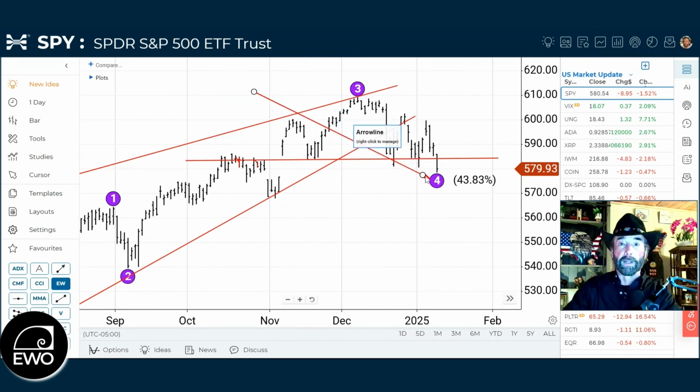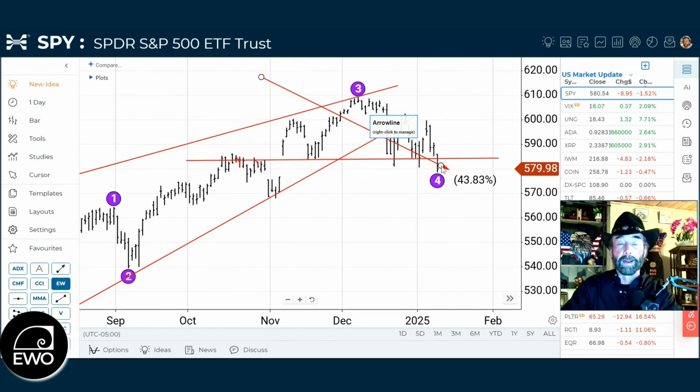And then we also have a potential wave 4 sitting here right around 43%. We've moved down past that 38.2% level, which held right here at the neckline. So breaking down through the support line, if we get follow through on Monday, you know, follow through is important when you break major point of resistance, major moving average, out of triangles, etc. Then we could be looking at, based on the head and shoulders pattern, a move potentially all the way down to 550. So we'll have to wait and see how that plays out.